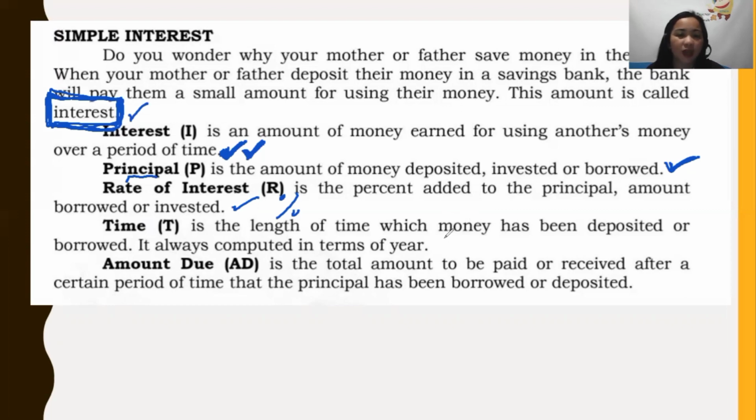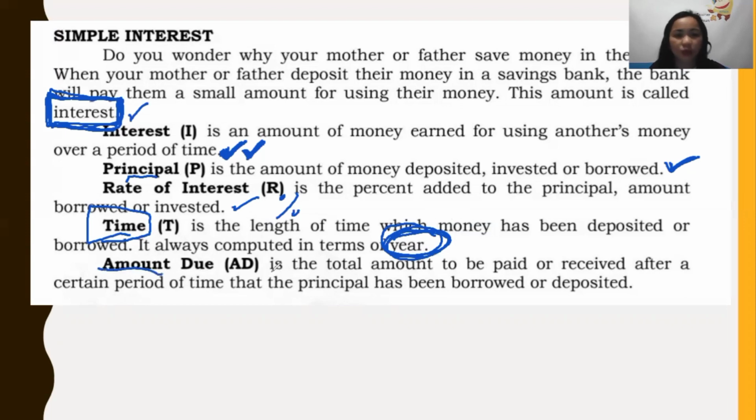So, ito naman yung time. Halimbawa, nangutang ka sa isang tao. Okay, so babayaran mo to sa loob ng 2 taon. Actually, ang terms niya ay year. Pero kung ito ay in terms of month, i-convert mo pa rin into year. So, babayaran mo sa bangko kasi kalimitan meron tayong 1 year. Pag nag-loan ka sa bangko, 1 year, 2 years, 3 years, hanggang 5 years ata meron. So, that is the time. Gaano katagal mo huhulugan yung inutang mong pera? Or gaano katagal yung pera mo na nakadeposit doon sa bangko?